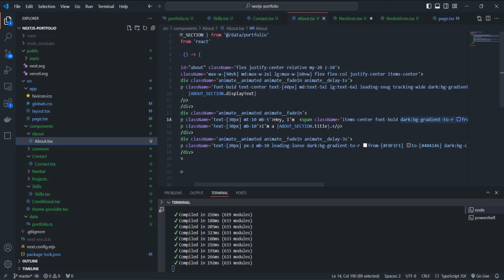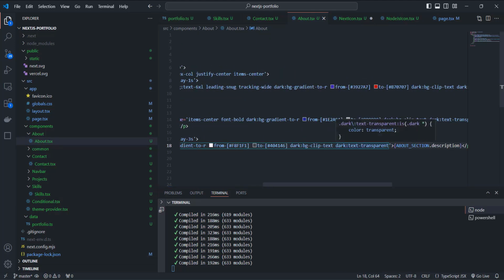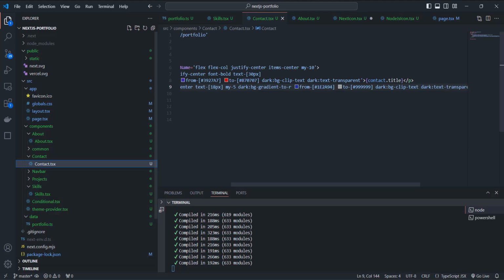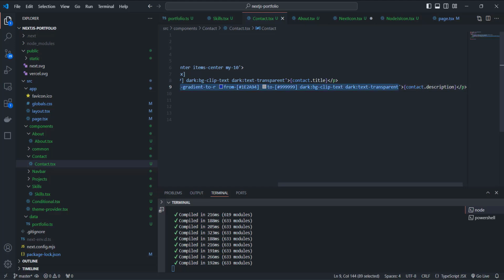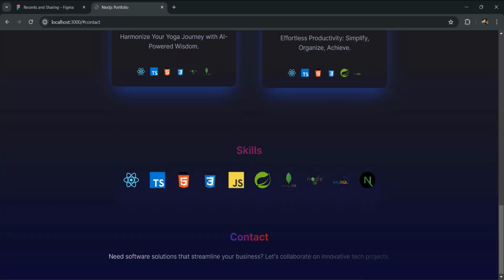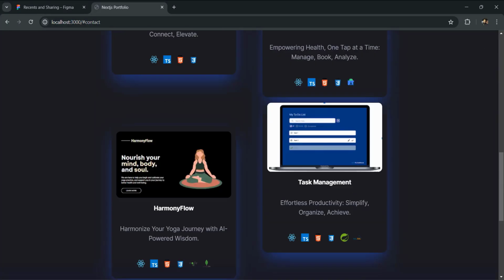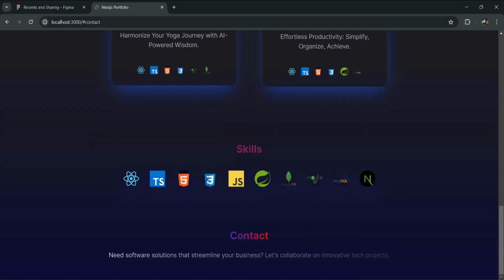We have to copy this dark color and let's paste this in the contact section. Let's add the links also for the contact section.